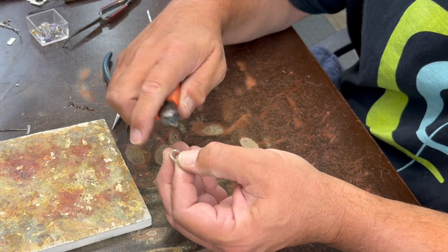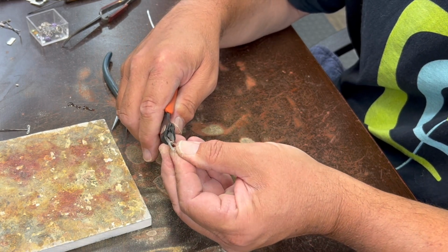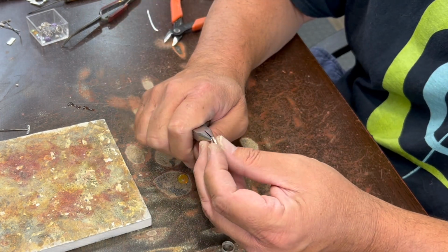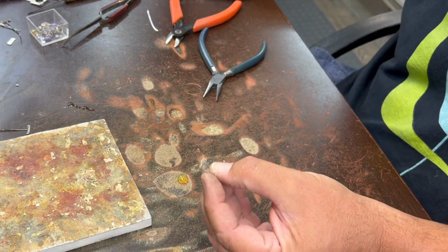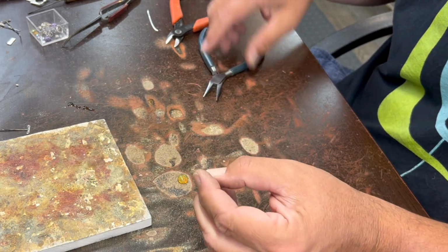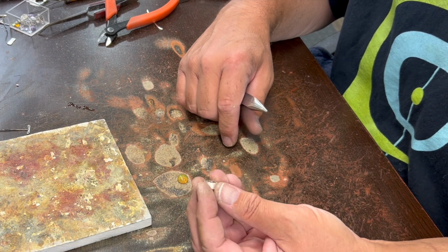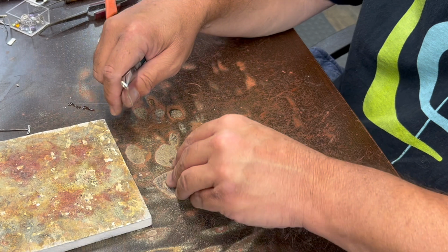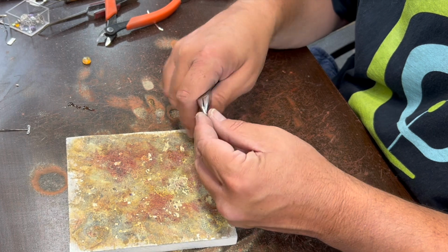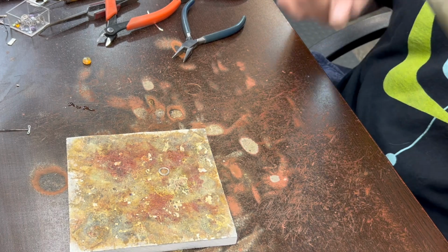I always cut it a little big so you can gradually snip pieces out until it fits. It's much easier to do that than it is to keep having to cut a new piece because you cut it too small, or having to fill in the little gap between the two ends when you put it in there in some way. Now we're talking. I'm going to solder this closed so I can round it out more nicely. Normally I would just put it in there and solder it in at one shot, but since I may need to clean this one up a little bit.